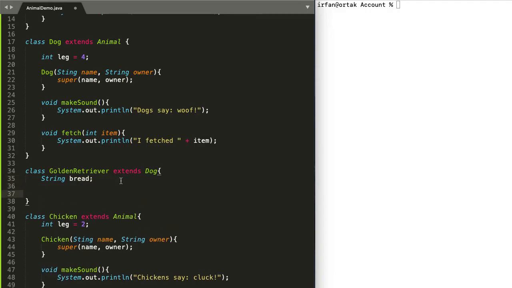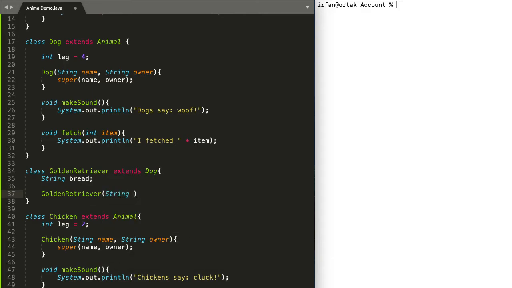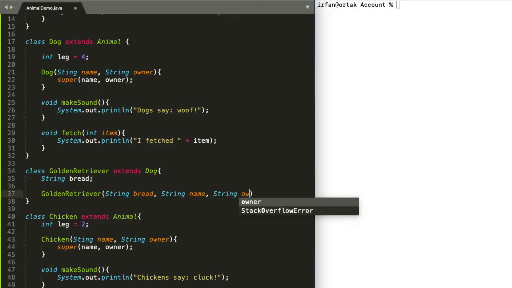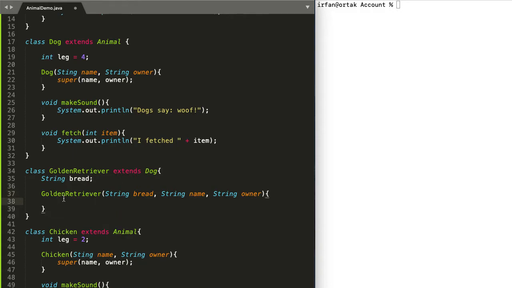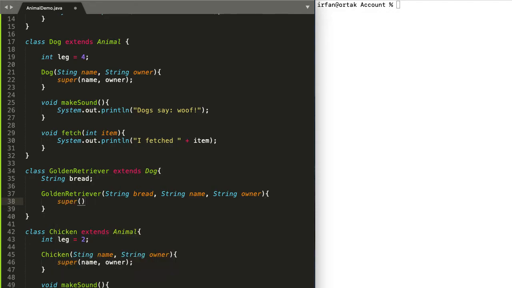Let's give it a breed, maybe a specific one, maybe one can come from the constructor. So we can call GoldenRetriever. They can have a name. Let's have first the breed, string name, and string owner. Okay, and this will call the super, which is the dog, and we only need 2 arguments, right?